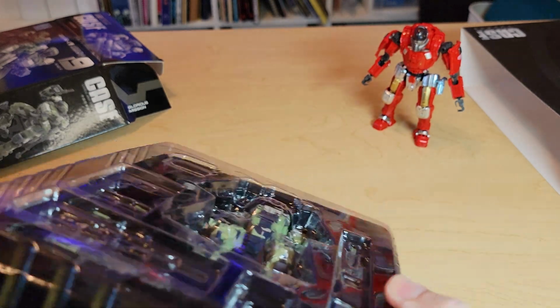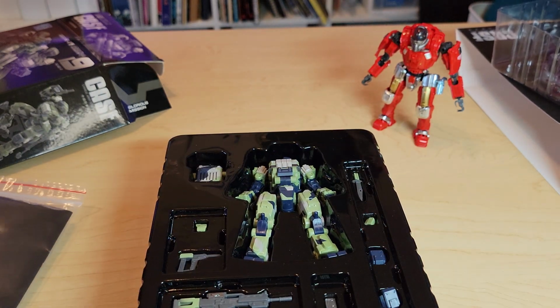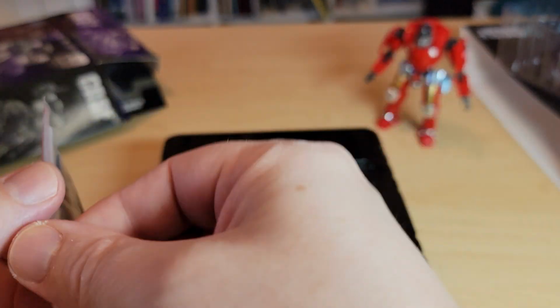But there's something about this cool detailed mecha. They should have a little metal in them, if I remember correctly. They should have additional parts.